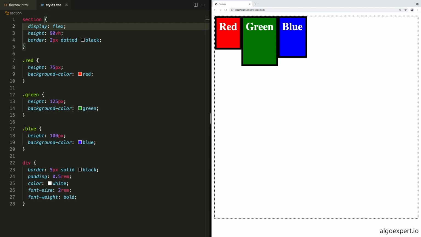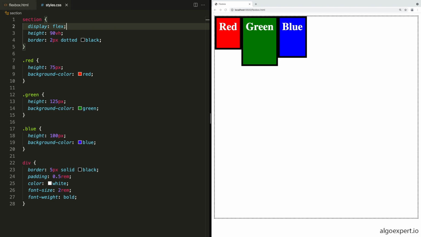Okay, so now let's look at what actually happened when I set it to display Flex. All of these divs are now on one line, and they are no longer stretching the full width of the page. They're just stretching the width of their content. And this is sort of the default behavior of Flexbox. But we can go through all of the different options of how we can get different layouts with this, how we can have it stretch the full width, how we can have it not stretch the full width, and lay out in different places all over the page.